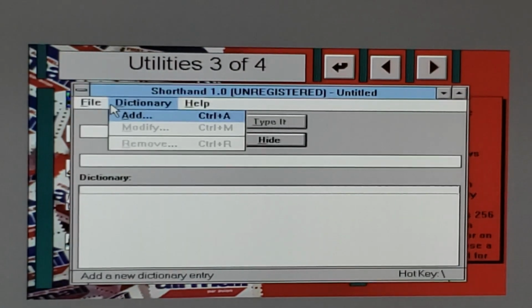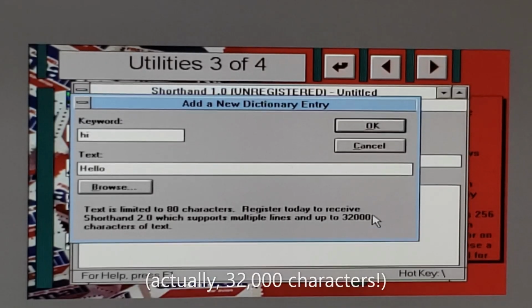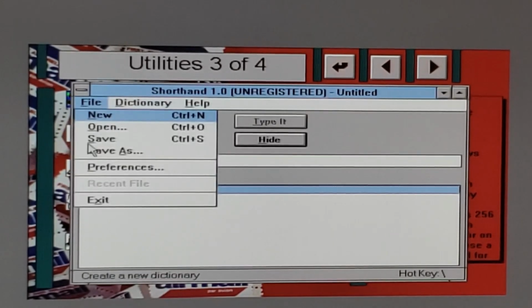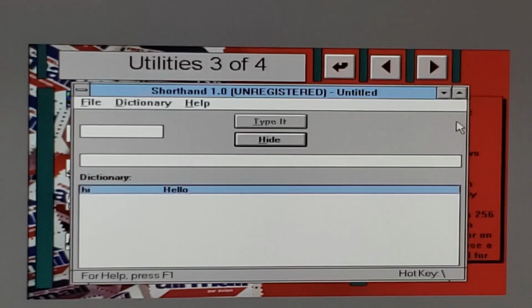All right. Add. Keyword is going to be hi, and I wanted to type hello. Oh, you can't go over 80 characters unless you register, but then you can do up to 3,200 characters? So I can type one keyword and get 3,200 characters? That's phenomenal. I still don't know what my shortcut key is. Let's go to preferences. Hotkey is the backslash. Beep when hotkey is pressed, beep when typing. So let's come in here. Let's go into Microsoft Word.